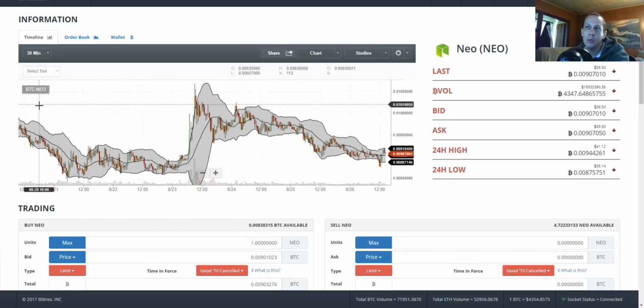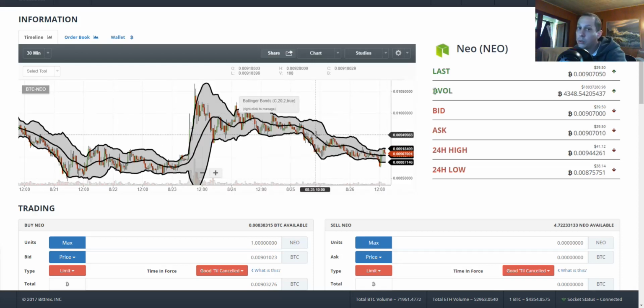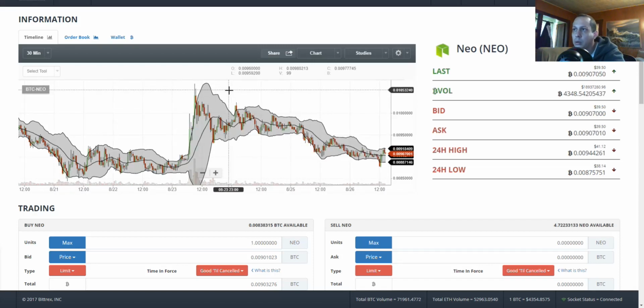See how it went way up above the high band? Now that doesn't happen very often, so if you're using negative numbers, you're going to very rarely make sales, but when you do, you're going to really sell at a great point. But you're going to have to be really patient if you want that to fire.